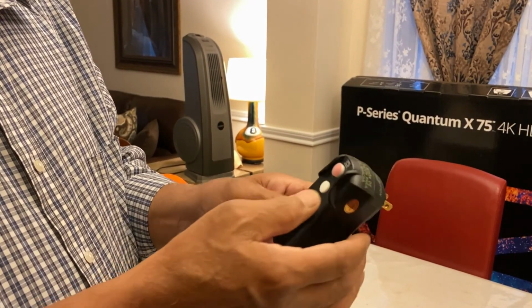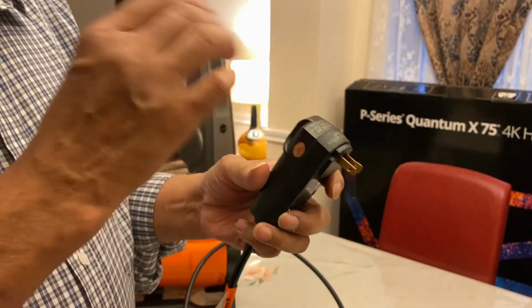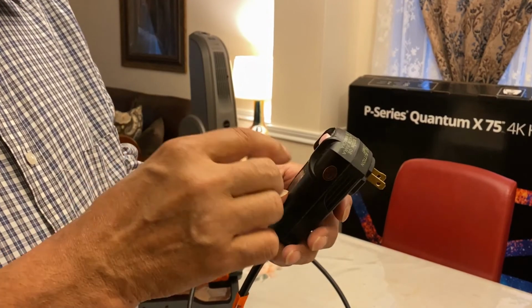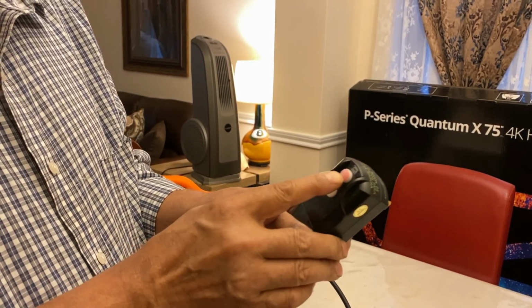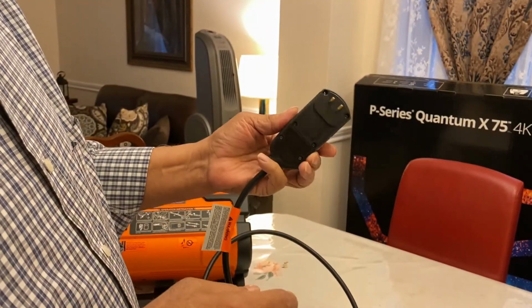You press this. The test button will turn this breaker off. This means it's working. The test button is working. So there's a reset button to start, and test to turn it off.